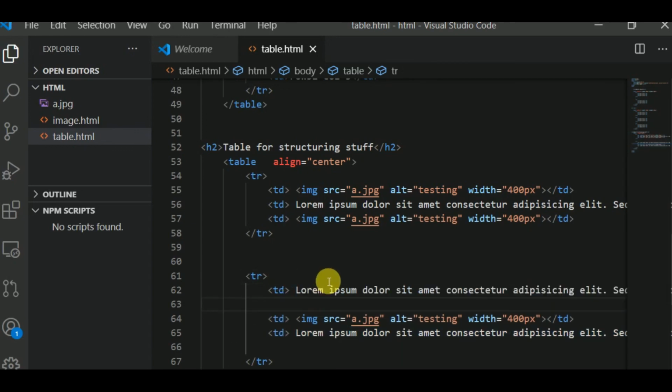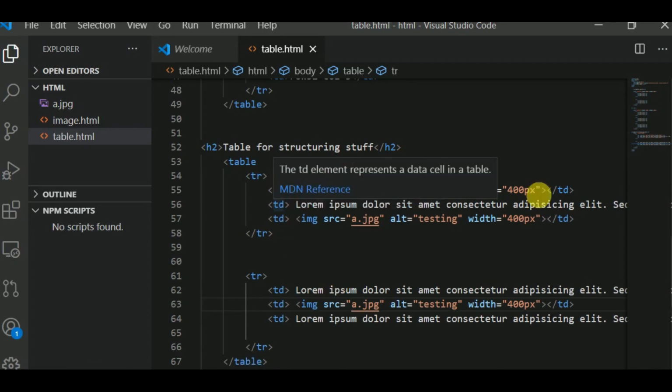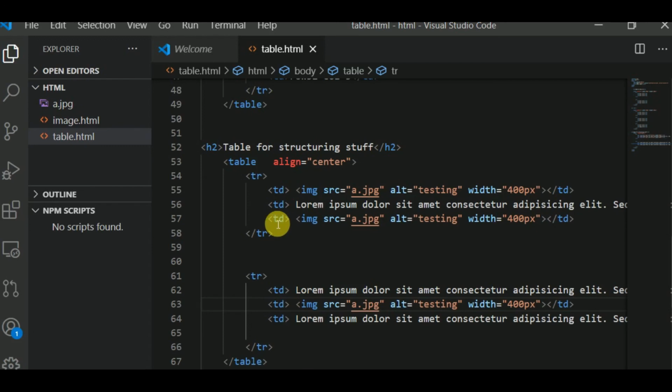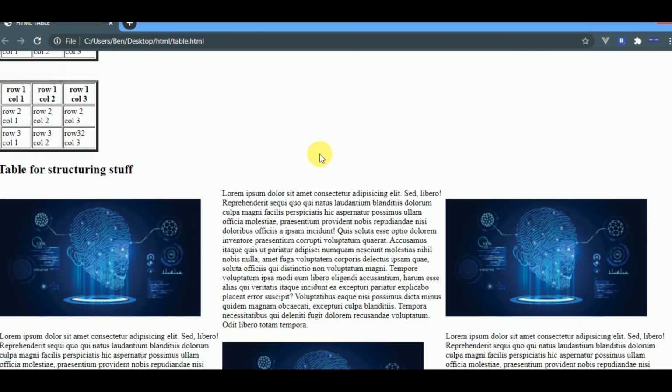So what I actually did is that row 1, column 1 has an image, row 1, column 2 has a text, row 1, column 3 has an image. Then in my row 2, the first column has a text, the second column has an image, the third column has a text. Let's see the result. I refresh. You see actually what we have here.